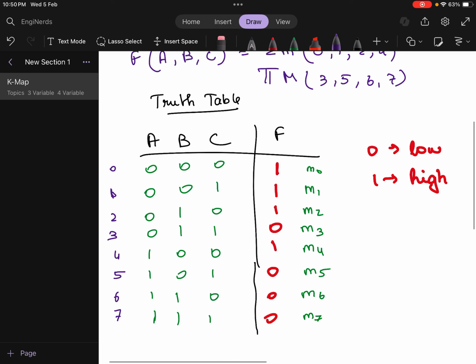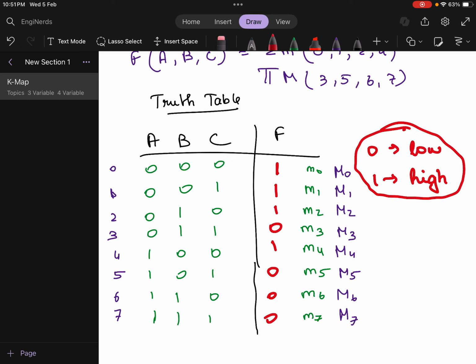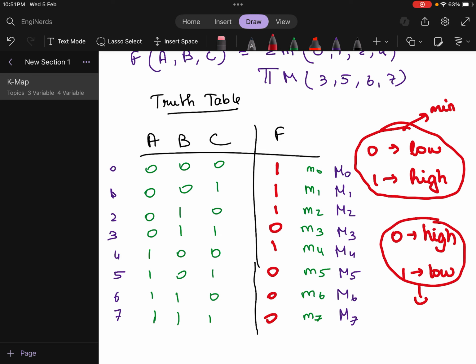So this is capital M0, M1, M2, M3, M4, M5, M6 and M7. This particular concept is for min terms. And when 0 is high and 1 is low, this concept is for max terms.